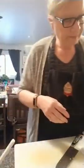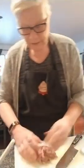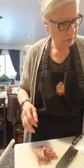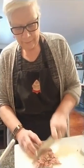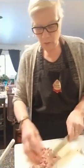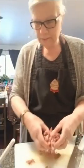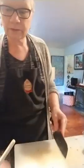Okay. Taking my turkey, and it's very soft. I just kept it in the fridge with a cover on it. I picked all the bones off. I'm going to do a centimeter dice. I don't want to chop it up too much because I want to know that the turkey's in there. So this is probably half a cup of the turkey. Maybe going to do a little bit more. I'm going to really stuff these mushrooms.